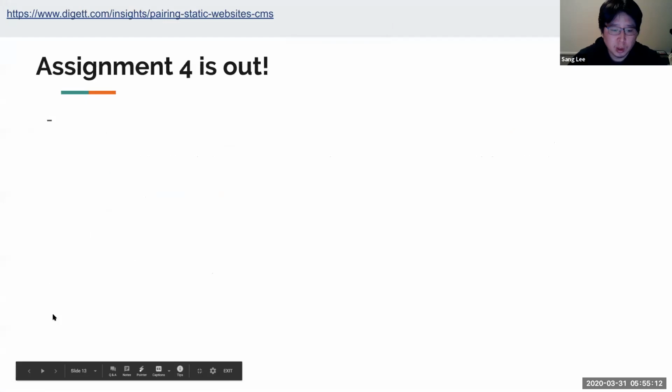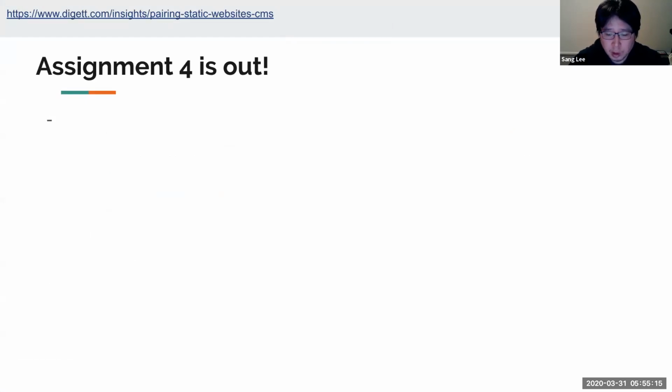Okay, before we move on, assignment 4 is out. I would like to tell you that it's going to be very similar to assignment 3, except that we're going to use a Node.js server, which means it's going to fetch data from a server using Ajax code, and then the server is going to take care of MongoDB storing. So you don't have to write anything for the server, because I will provide you a server application, but you would have to write Ajax code that's going to fetch data or make a request to update data in the model.